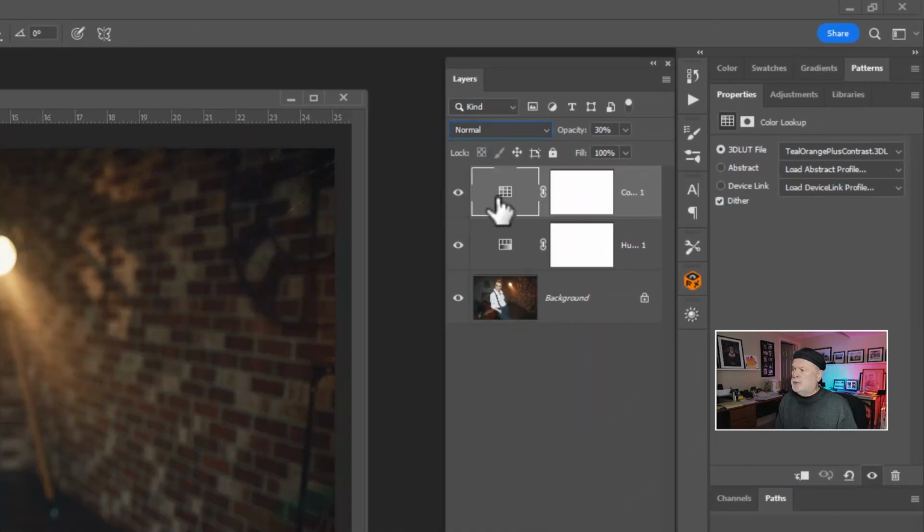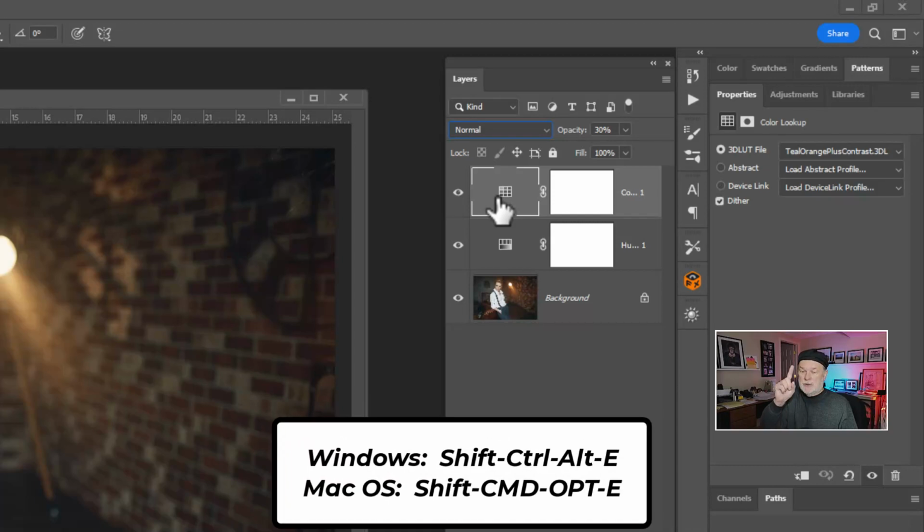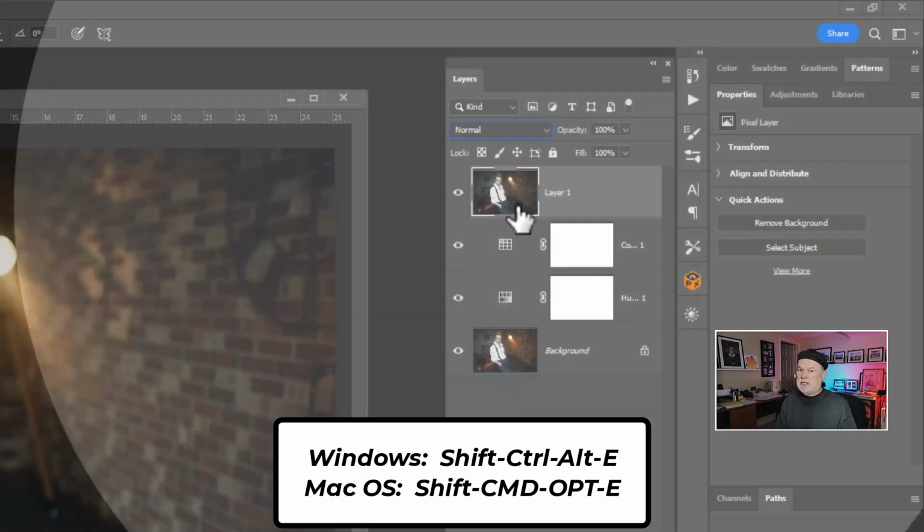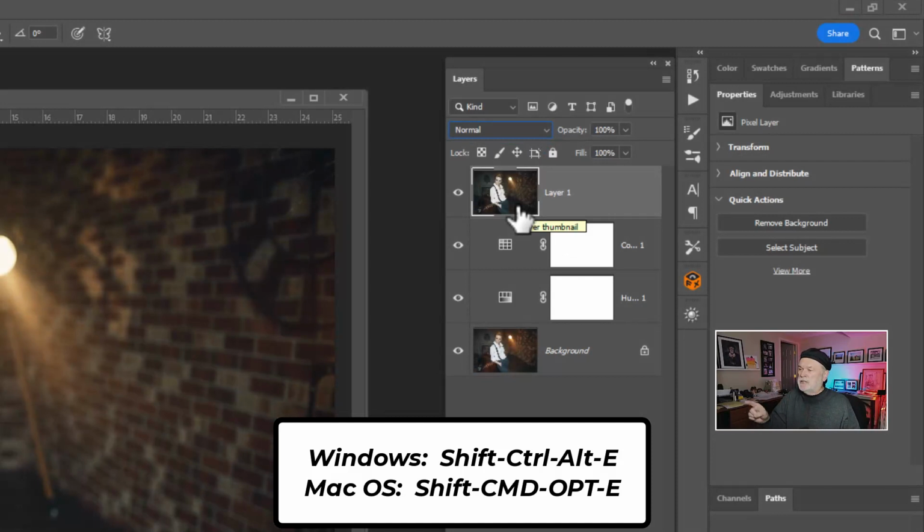So what I want to do is create a stamp visible layer, which means let's take all the layers that we have that are visible. Let's be at the top of our stack and do the shortcut keystroke. You have to use one hand over here: Shift, Control, Alt. I'm holding that down. And with one finger here, I tap on the letter E, like an Edward. And that creates a stamp visible layer. So what it does is it takes everything it sees, consolidates it, and puts it on a single layer.